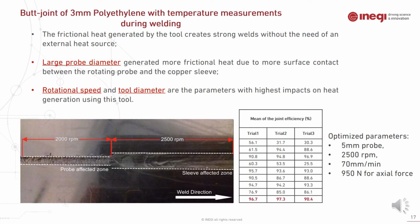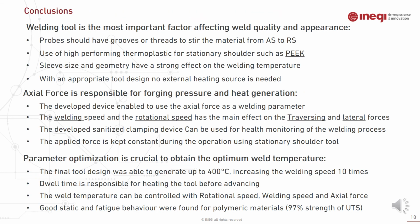Also, you can see in this picture how the temperature affects the weld quality. Just by increasing the rotational speed along the weld bead, you can see the improvement in surface quality and weld strength due to the sleeve effect, which refers to the boundary that the sleeve creates above the parent material.